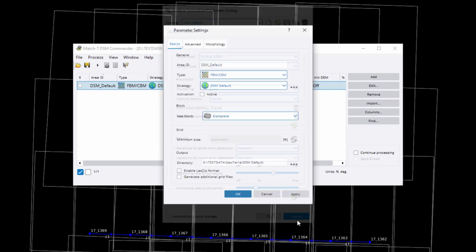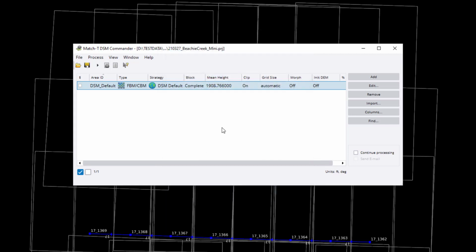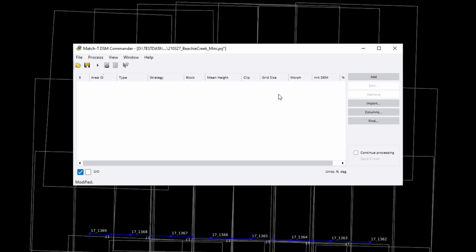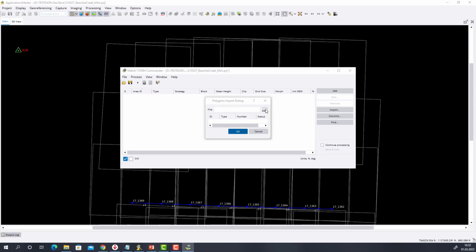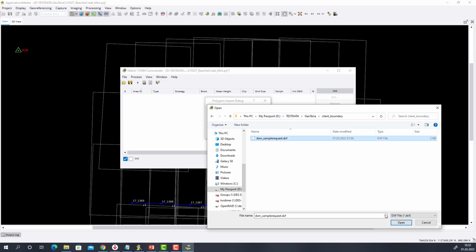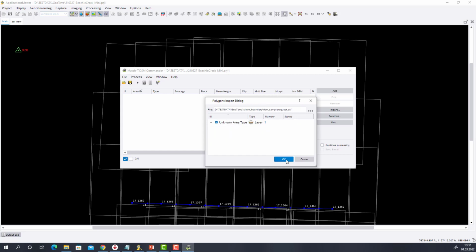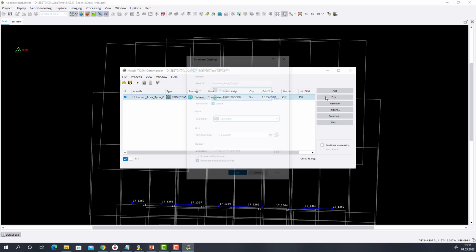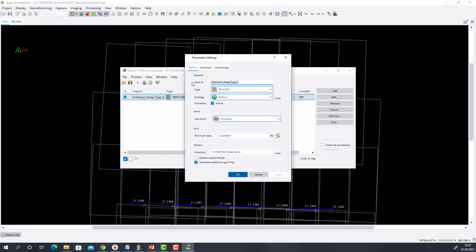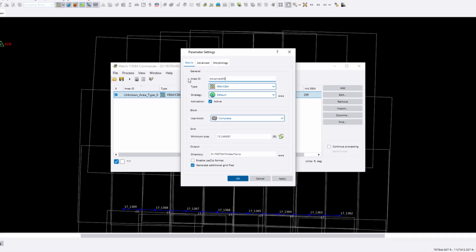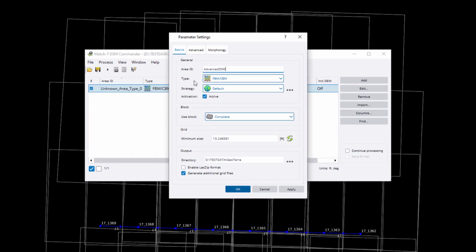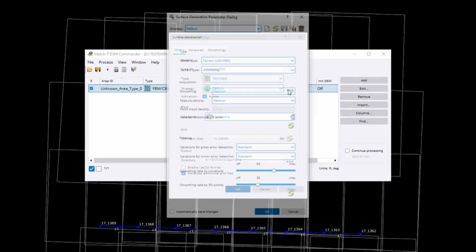And let's here generate from the gecko. So I will now again import, or let me remove here this previous one. We will import our polygon, and with this polygon we will then here start to process this area, this small area that we have seen at the beginning. I will here edit this part. I will call this now here advanced DSM. We will change our strategy. There is already one that I generated, but let's here make a new one here.